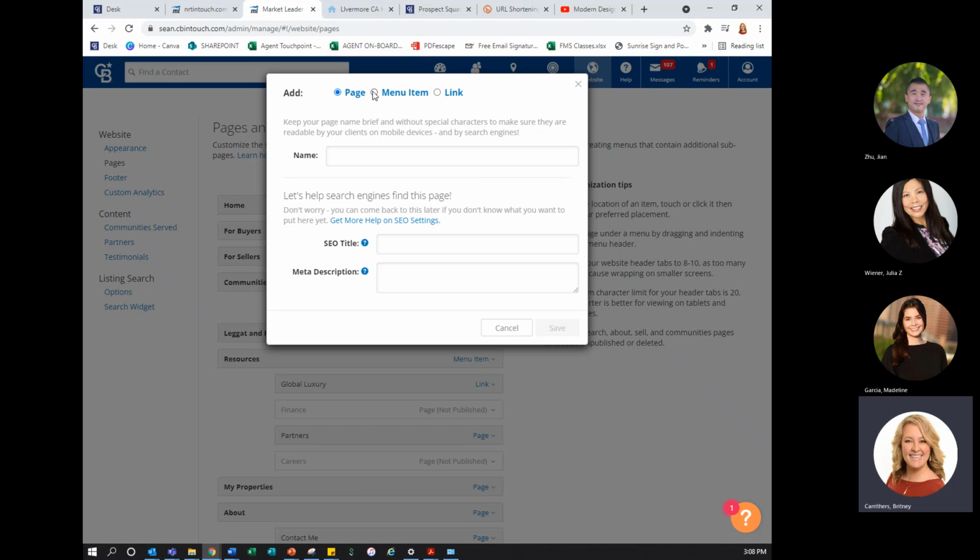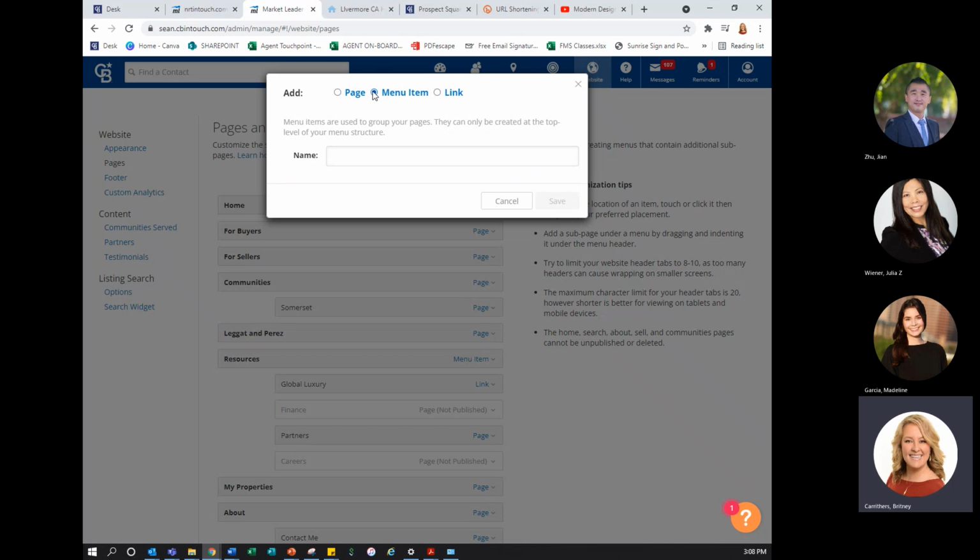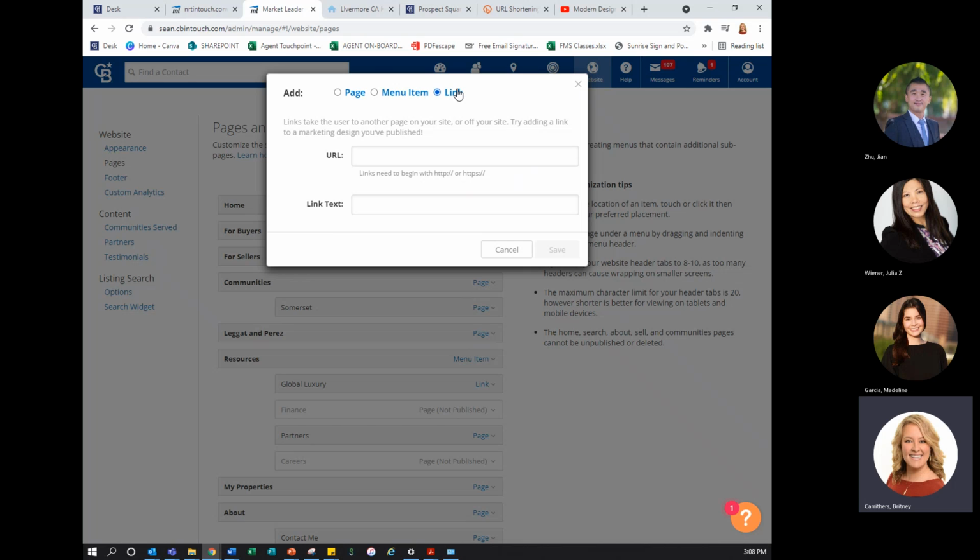A menu item is just a tab where you can put sub tabs. And a link is if you want it to open up a completely different site. So maybe you want to direct people to school scores or new home construction. You can add those links in, give it a title, and as soon as they click on that link, it'll take them directly to it.